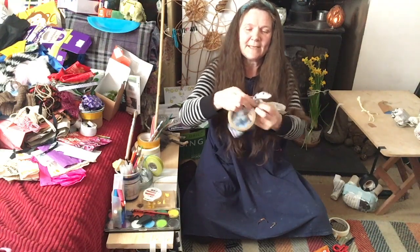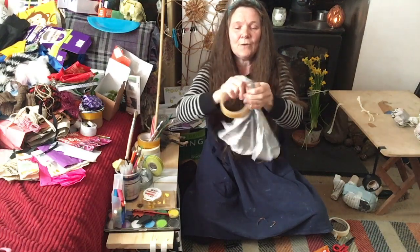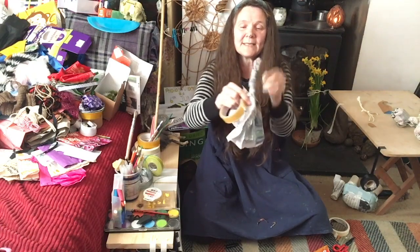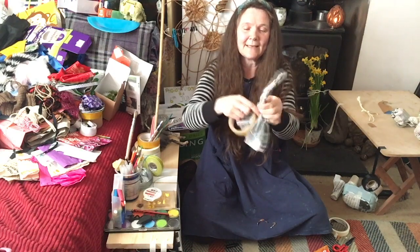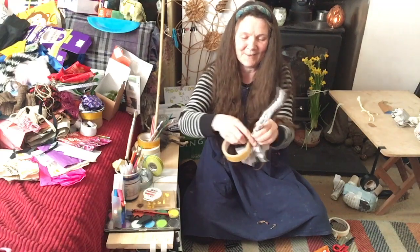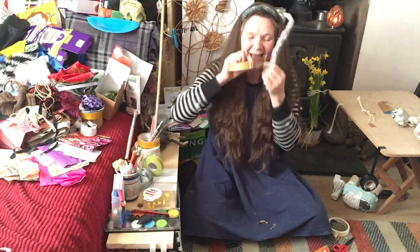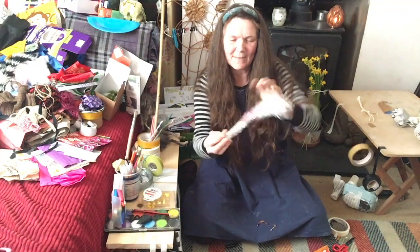Now you're going to go a little bit more random. If you do it at an angle like that, you can just twist it and wrap, and it goes down at the same time, so you're not all twisting it in one place. So the angle makes it go down like that, all the way down, leave a little bit at the end. Like that. So that is your random leg. Right, like that. So there's your random leg.